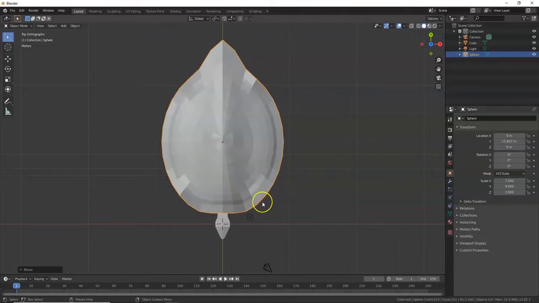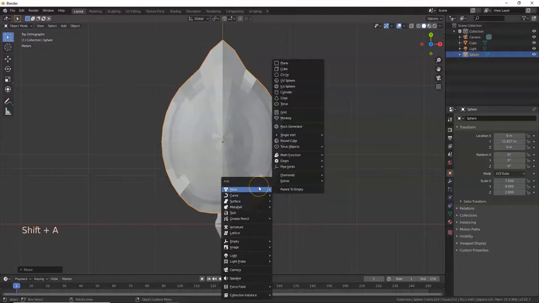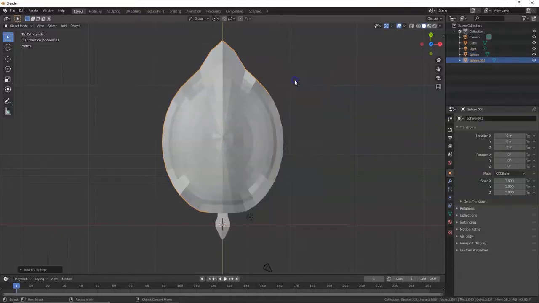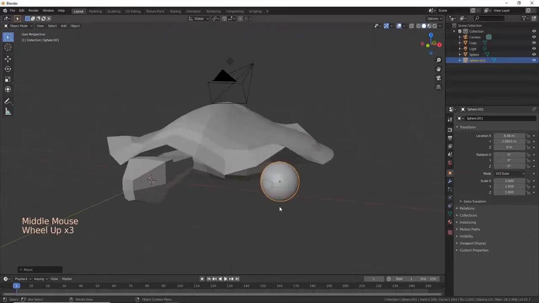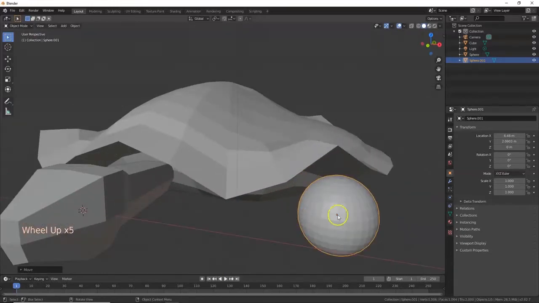So I'm gonna bring in a UV sphere, Shift A, mesh. Shift A brings up the add menu, go to mesh, and then UV sphere. Here we go. There it is, G for grab, and place it over here where the arm would be. And as you can see here, here's the geometry of it. Has like a north pole and a south pole. I want this one to kind of be the end of the arm, and the other one to be the beginning of the arm. So I mean, you gotta rotate it.